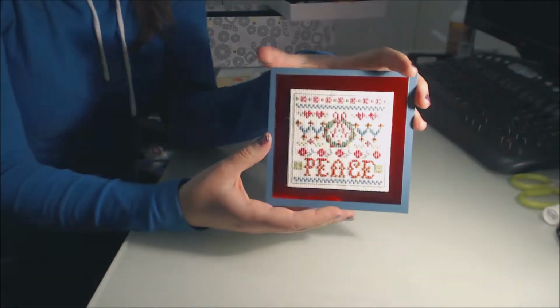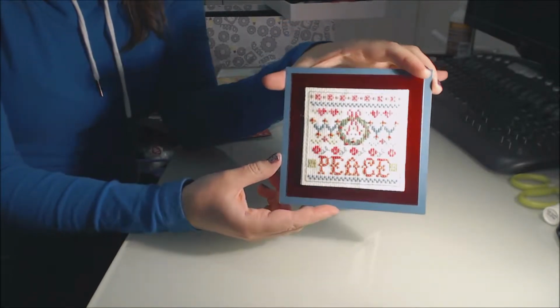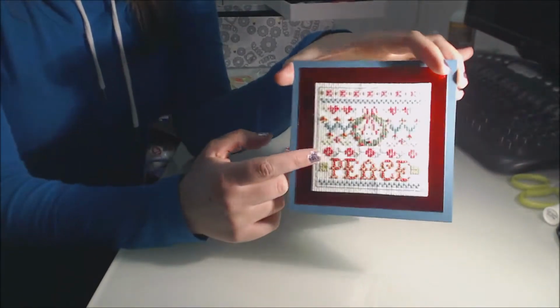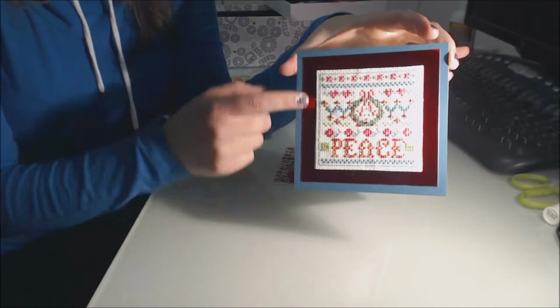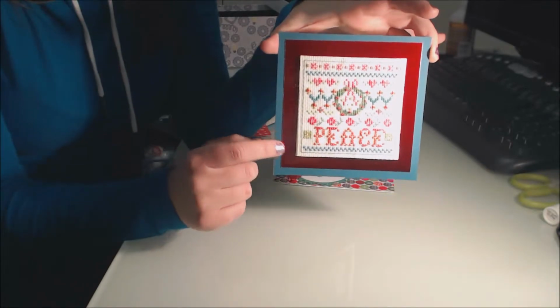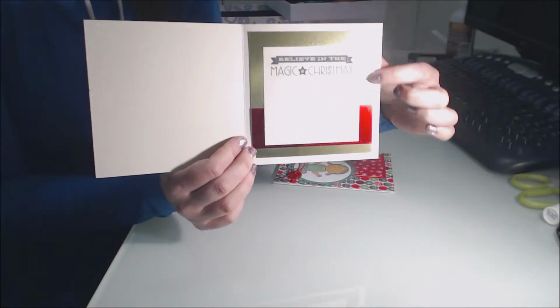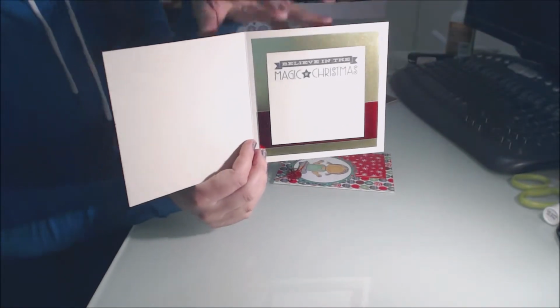Another cross-stitched card. I think I made this cross-stitch in like January of last year, right after Christmas. It's got some metallic thread in it, and then I mimicked that using metallic paper on the outside. And then the inside, I just did a little layering here with the My Favorite Things sentiment.